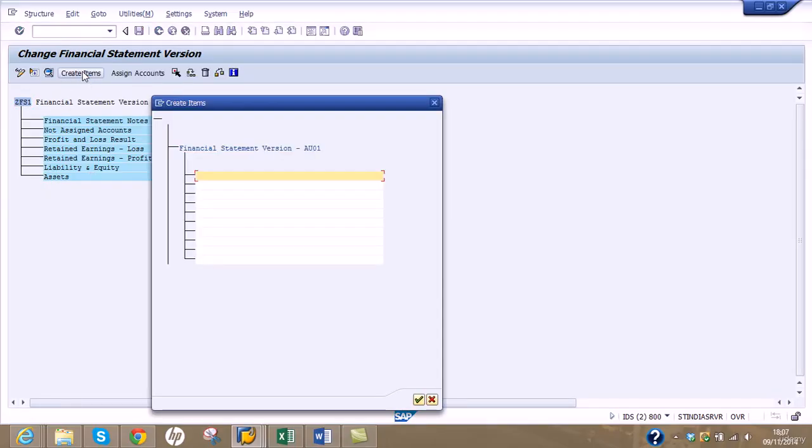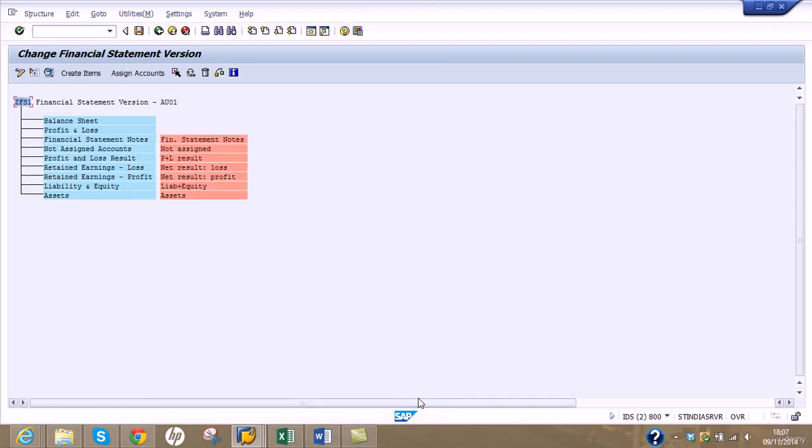Click this button, and first will be balance sheet, and the second will be profit and loss. Continue, and this will appear here.